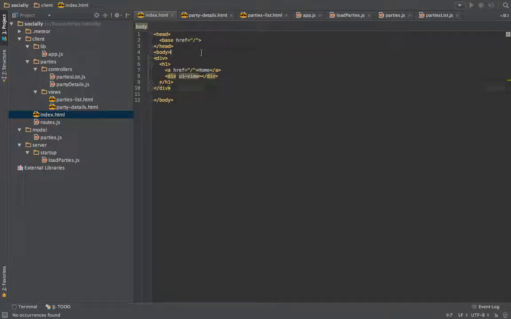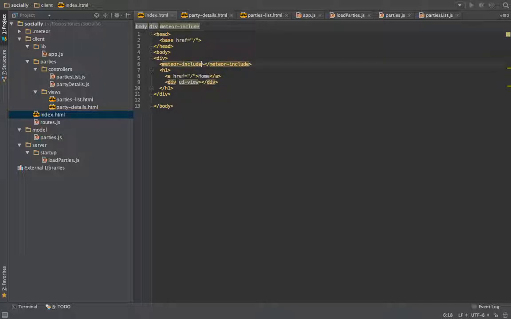Now, the first thing we want to do is to add the buttons of the login, sign out, and everything to handle users. So we're going to use the default Meteor templates, and to do that, we need to put it inside the Meteor include directive, because it's a plain Meteor package. So we're going to define this directive, and into its source attribute we're going to name the package and the template that we want to use. So the name of the default template is loginButtons.